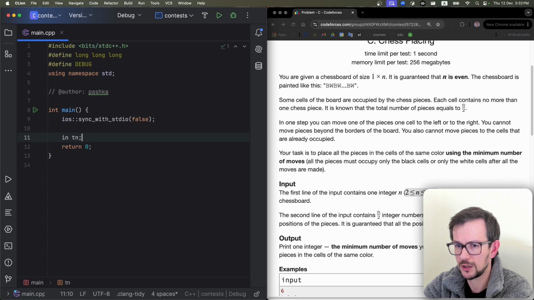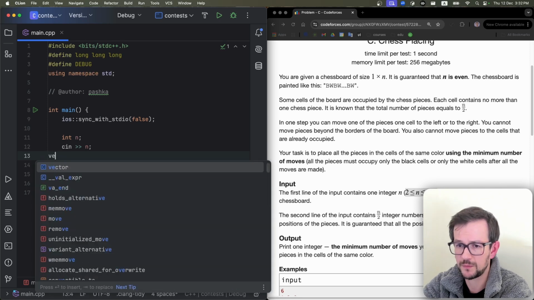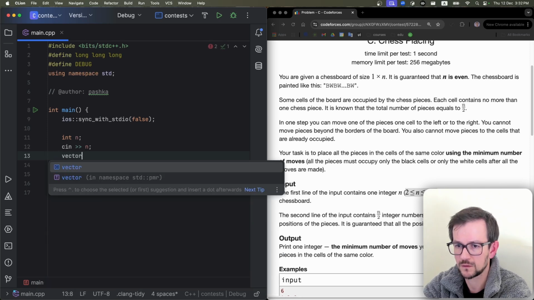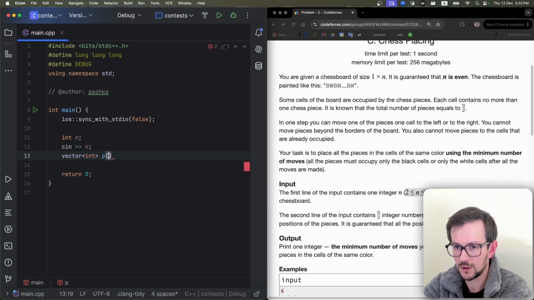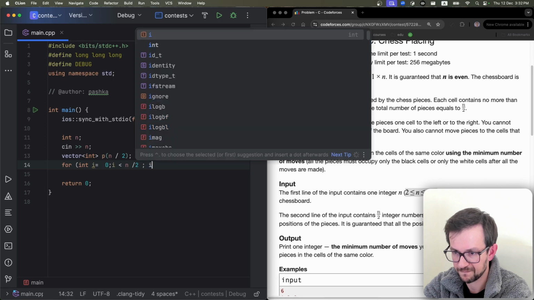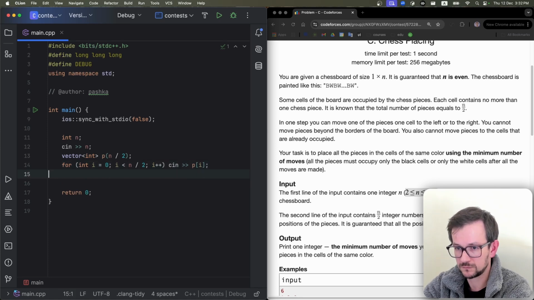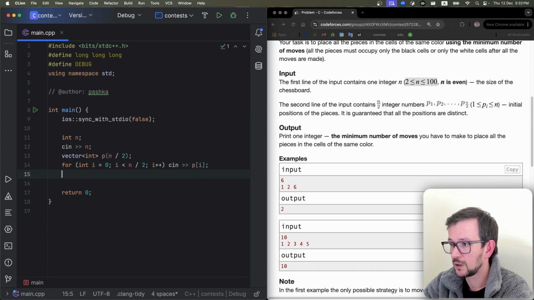So we have n, and we have this vector p. Okay, so from 1 to n.